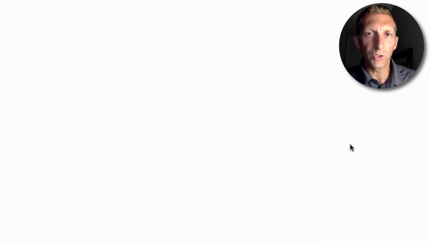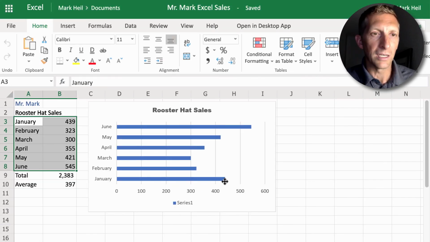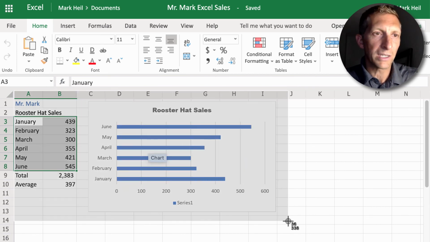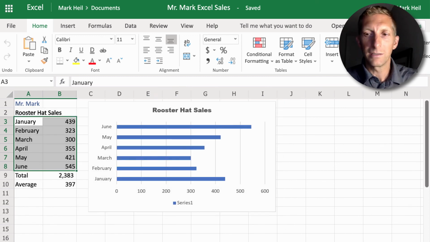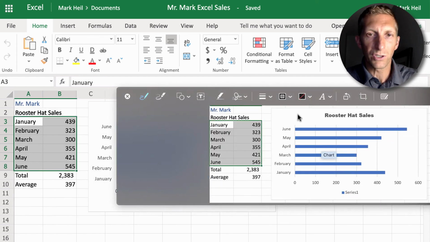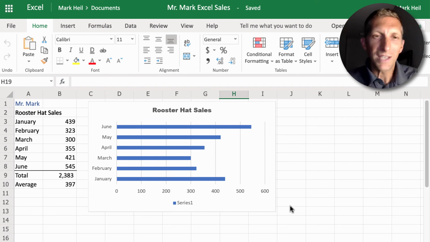Now what you can do is you can share this, and you can also take a screenshot. So you can hit Command Shift 4, draw a box around this, and you can take a screenshot of that. Okay, so now if you look here, I have a screenshot that I can post as that. So that's Microsoft Excel, and I hope you enjoy learning this new program.